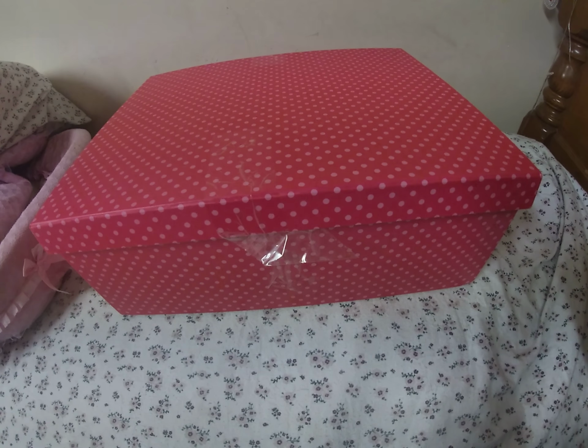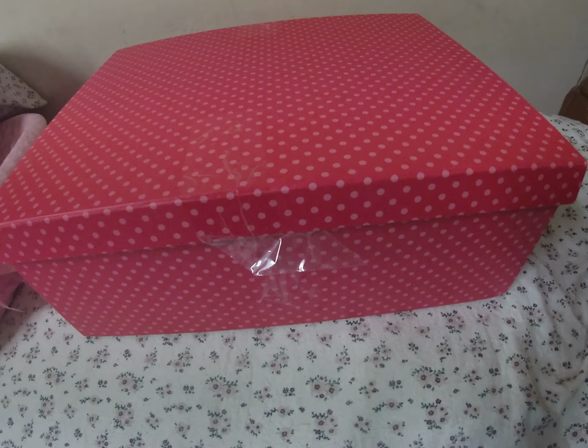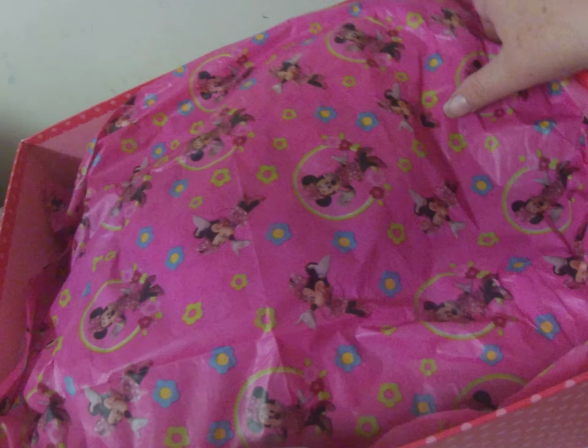Hello, hello. I'm here with a box opening. There's the box. Okay, I'm going to have to try and do this one-handed. So I'll take that off. And this lovely Mickey Mouse paper.